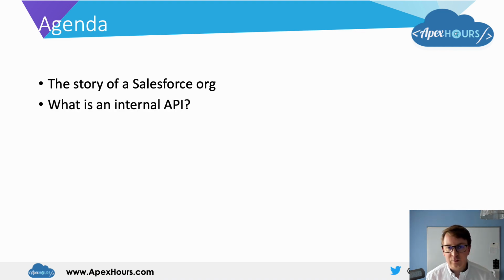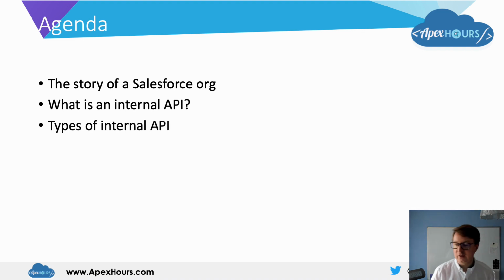What an internal API is, we're going to discuss what is an internal API, how we can use one, and the benefits of having internal APIs and using them. Before we then move on to talk about the types of API and the types of internal API we can build, talking a little about the technology there of how we implement them.